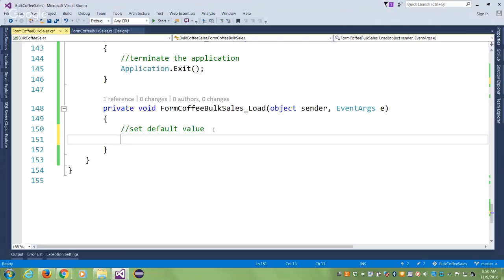Maybe instead of closing the form, you hide the form. When you hide a form and then show it again, the load method is not called because you're not loading into memory. All you did was hide it while it was in memory. Then you will put your code in the activated event handler. Activated means, oh, it was sleeping, it's up now.